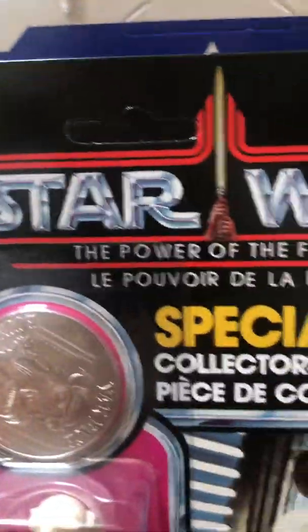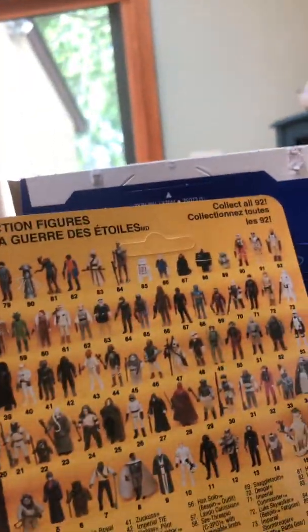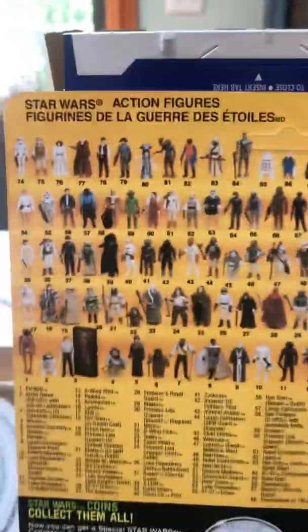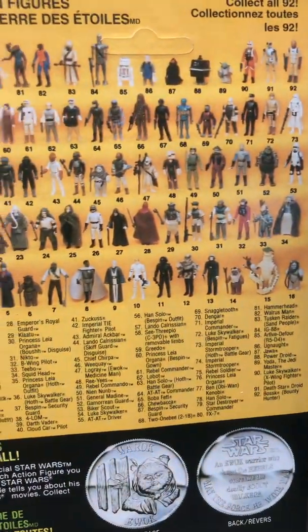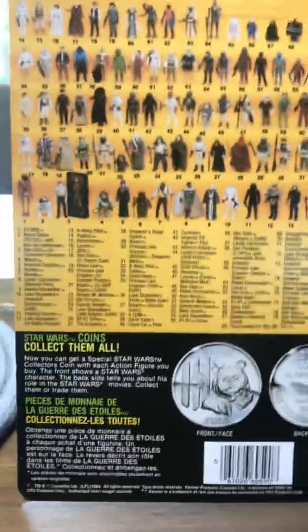Sorry. This, like I said, to me, this is the holy grail of just single carded figures, if not possibly the entire vintage Star Wars collection. There's the back. Now, I was going to get to the controversy. I'm ranting a little bit here. There's some people that are just against this. I could see two reasons why they're against it.